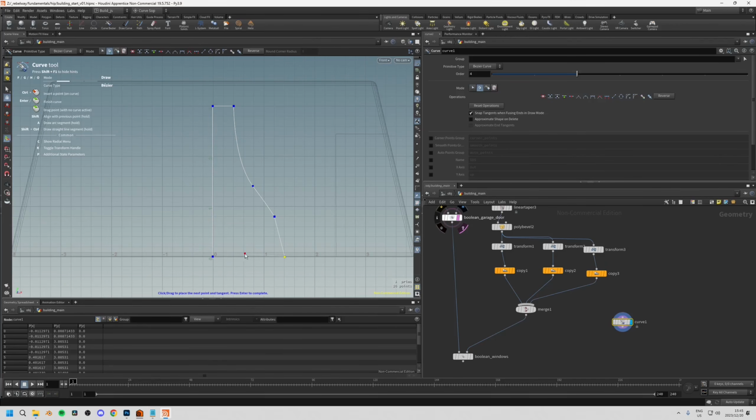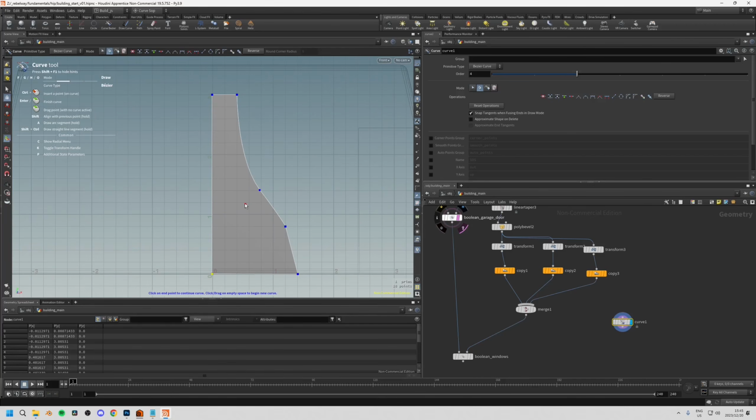And then lastly, this point that's freely hovering now, I just want to go over the last point and click on that. And now you can see it's created this curve that's closed. You can see it's created a piece of geometry, and it's a flat curve, which we'll look at from an angle in a second, but I just want to reshape it a little bit. This curve is a bit awkward.